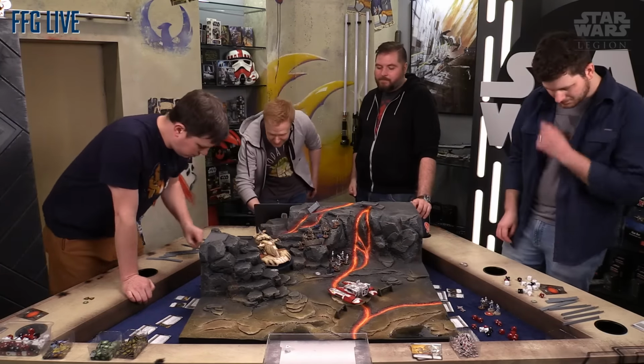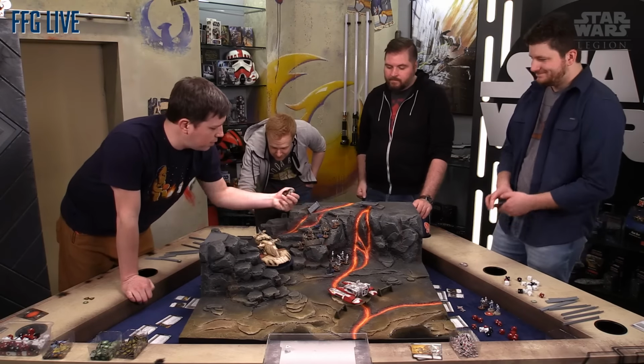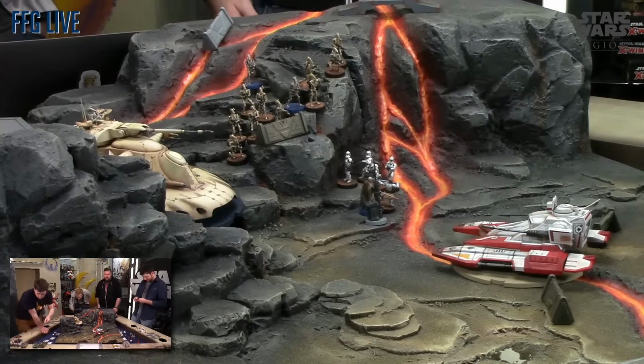This dot goes away. Pick up all these at the start of the turn. I'll drop a suppression. Yep, you lose that too.